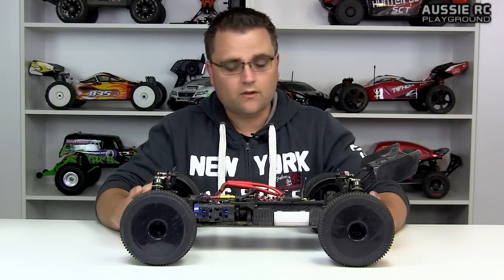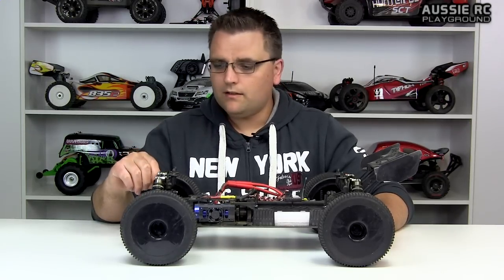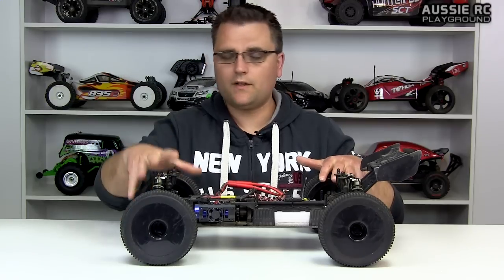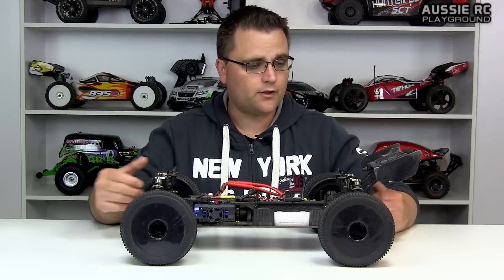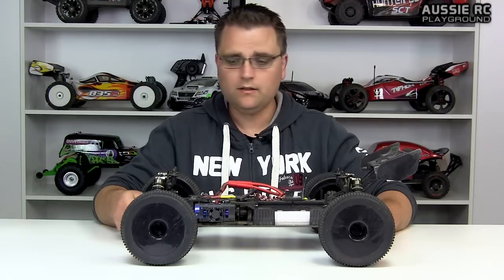Another upgrade that I did was the springs. Now what I found is that on the Basher monster truck, the stock springs are actually a little bit thicker than the springs that they use on the Truggy. So I swapped out the springs from the monster truck and put them on the Truggy. Fronts for the front, rears for the rear, and they've turned out very, very good. Certainly sits the Truggy up a little bit more, which is ideal for me because I do like to jump my RCs, and I've got a little bit more ground clearance this way.